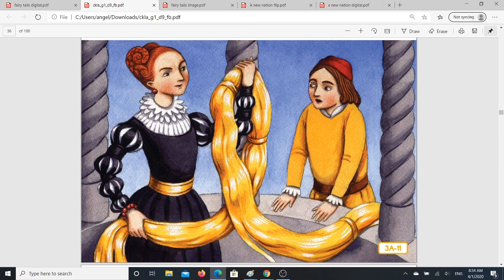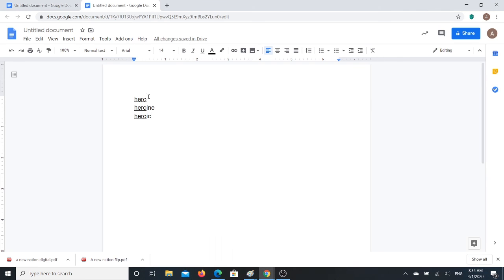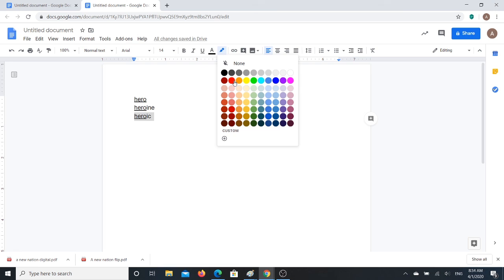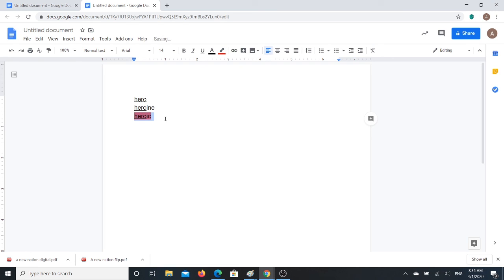And what I'd like to do is take a sheet of paper and fold it in half. And on one side, you're going to write heroic, this word right here. I'm going to highlight the word for you. So you write heroic on one side. And then on the other side, I want you to write evil. Okay? You don't have to put it in red. I just put it so you know which ones I want you to write.